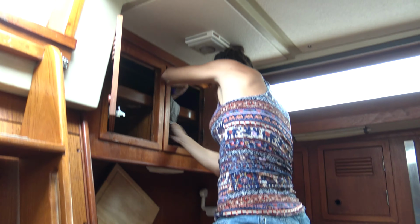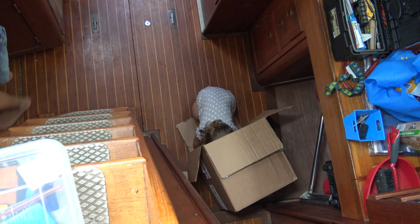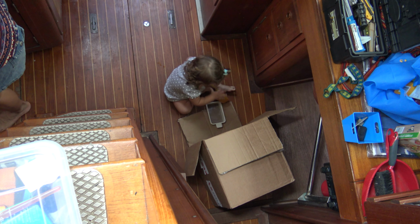I felt really tall on the other boat. On this one, I feel so much shorter. I actually gotta climb on the stairs and put another foot under the stove so that I can see what I'm cleaning up there. There's a lot of headroom in this boat. Well, first things to fix. I was pouring some water in the sink and then realized it was dripping, but the hose wasn't quite connected. So it just popped right out, so I've got to tighten this up. Are you helping Mom, Coral? I don't know about that one.